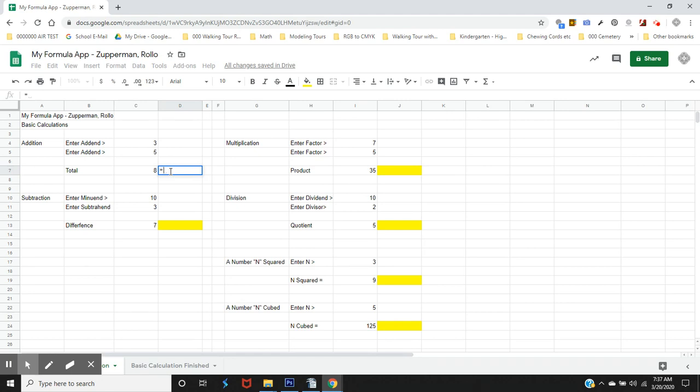We're going to type the word sum in capital letters, S-U-M, because, well, the answer to an addition problem is a sum. You notice that we have a pop-up box with lots of different kinds of sums. You can ignore those for now. Just realize that there are hundreds, if not thousands, of formulas that you can use and may come in handy when you're doing your final app, one for yourself.